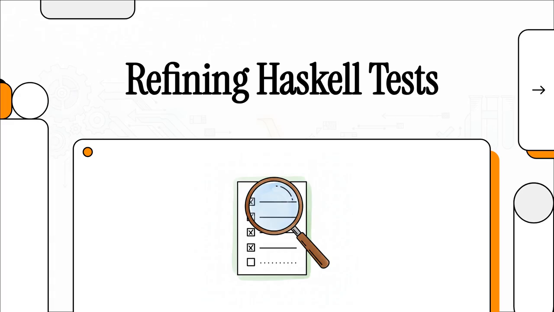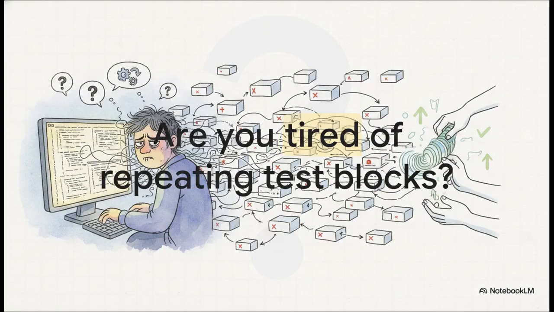But writing tests often comes with this massive, unavoidable headache, boilerplate. So we're going to explore how Ang dramatically reduces that redundant test code using some incredibly clever lambda assertions. Get ready, because we're about to trim some serious fat off our code bases. I mean, really think about it for a second. Are you tired of repeating the exact same test blocks over and over? We've absolutely all been there.